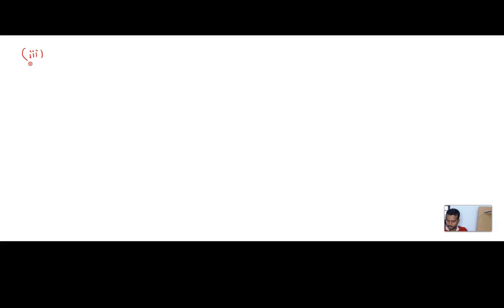So what is option 3 here? A comma B and minus A comma minus B. Minus A comma minus B. Let me solve this problem, children. Solution, we are finding the distance, right? So let us assume this point as, see, A means you may get confused, so I will take this as P.